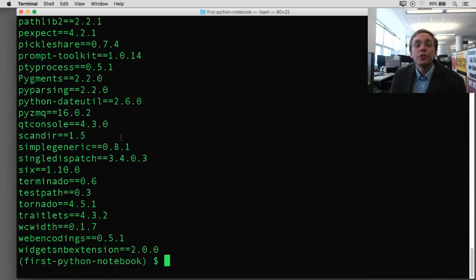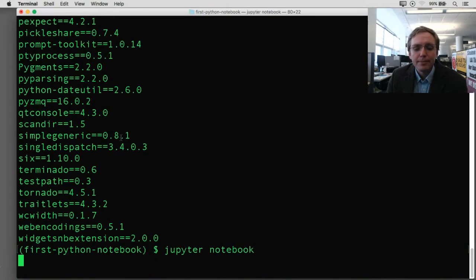Okay, so now the Jupyter Notebook has been installed. How do we take advantage of it? How do we run it? Well, there's a command that comes with the Jupyter Notebook that, when executed, will start up inside your browser its environment for working with Python. And it's really very simple. It starts with jupyter, just like that, again with a Y, and then the word notebook, which says, Dear Jupyter, I would like you to please start up your notebook software. So if we type jupyter space notebook and then hit enter, it should start things up.